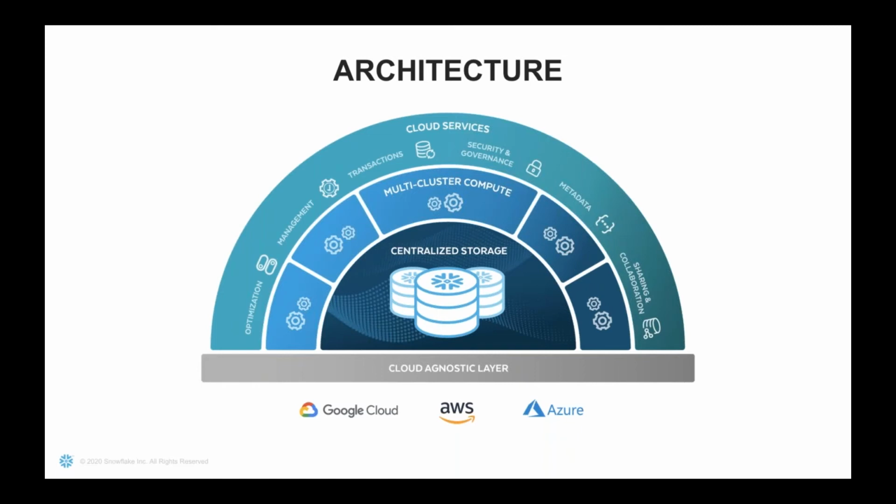And the core architectural decision that they made, which the cloud enabled for them, was to separate storage and compute. So at the core of Snowflake's architecture is the fact that we separate those two components. We run our centralized storage on the cloud object store. We run our compute on the cloud compute, and we make those separate and interchangeable from a scalability standpoint, which really benefits our data application customers.